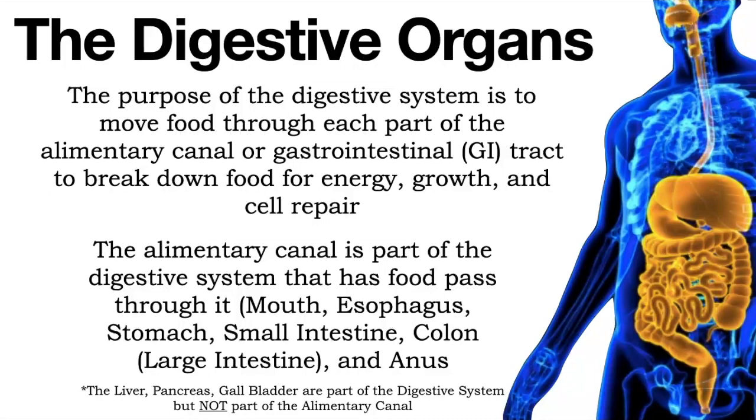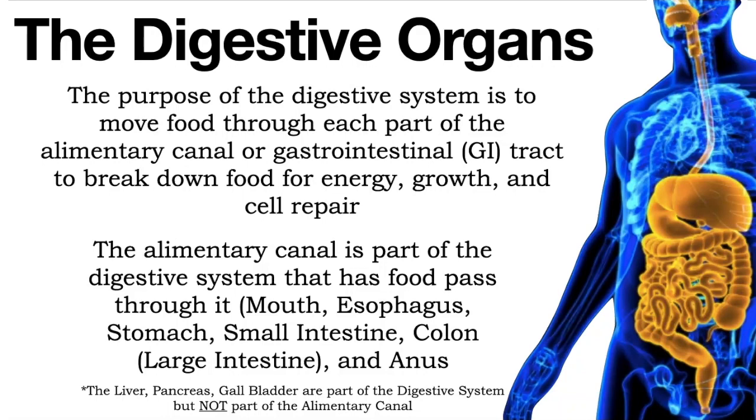Now we're going to get into more specifics regarding the digestive system. We're going to take a look at the specific organs and the enzymes that break down the material that's taken in by that organ, as well as the accessory organs that provide other enzymes to help break down either fats, which are lipids, proteins, or carbohydrates.